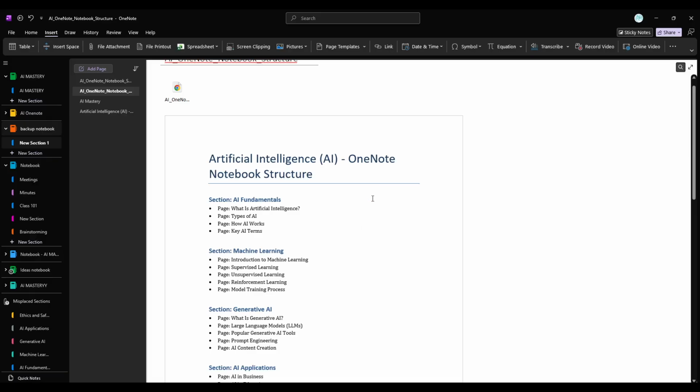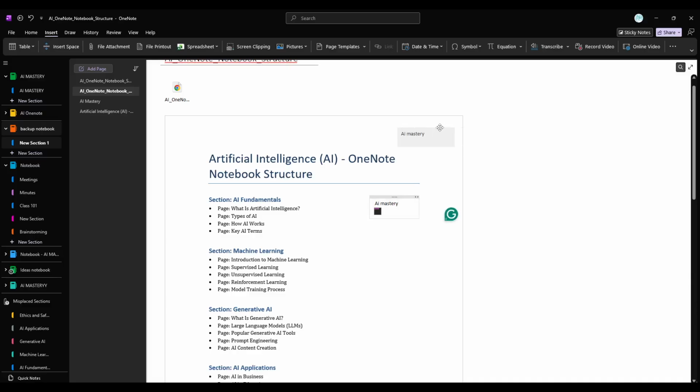Now for the fun part, actually editing. To add typed text, just click anywhere on the canvas. OneNote will create a text box right where you click. You can then type your notes and drag the text box to exactly where you want it on top of the PDF. Want to add a comment next to a paragraph? Just click and start typing.